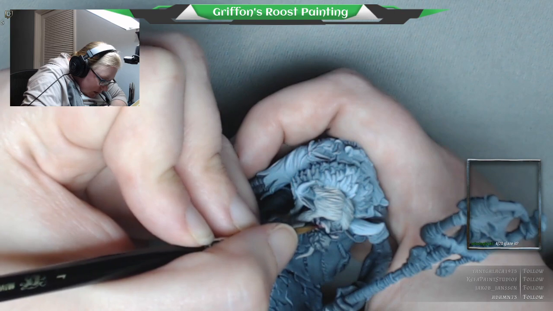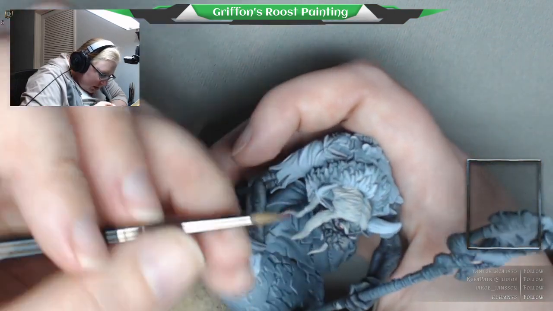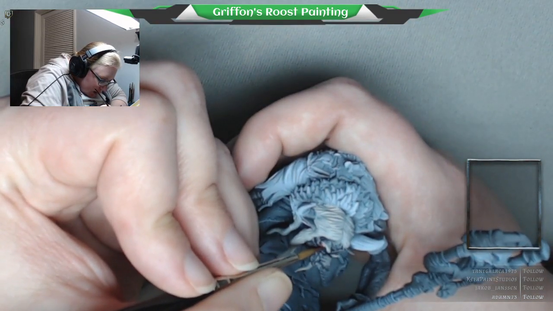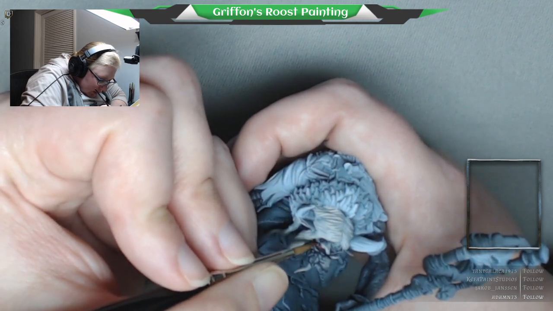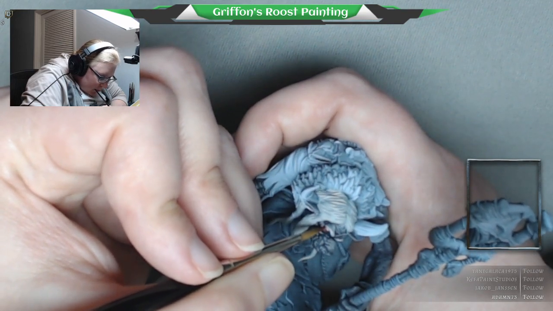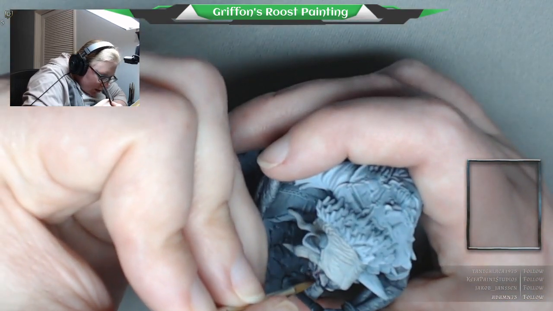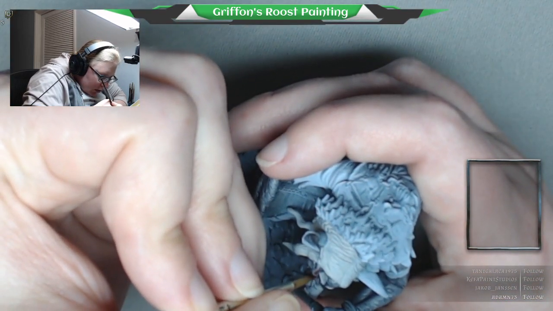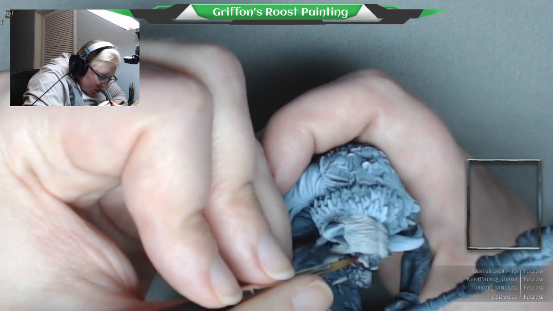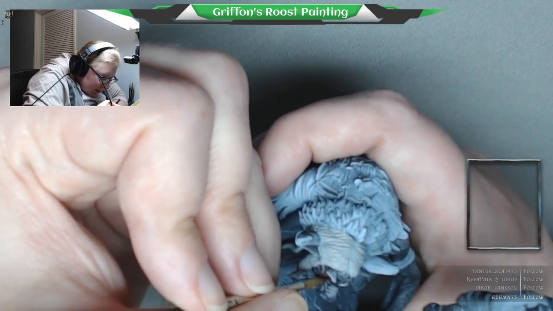So I'm going to get a little bit of the red onto her cheeks and in some of the highlighted parts of her eye socket. This is a little more of a heavy glaze. Just to sort of make it look like the eyes are glowing. Gotta get some of the light cast from the eyes.